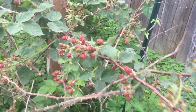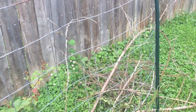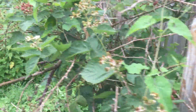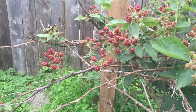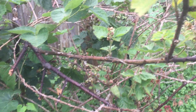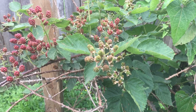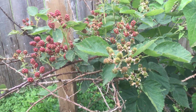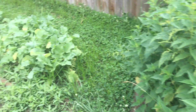Here's a blackberry bush, which is doing pretty good. I ended up trimming a lot of the older ones. I still have a lot more trimming to do on this plant. It got damaged when I was cutting the grass, so a lot of it died out. But if you know anything about blackberries, they are very persistent. You can pretty much cut them to the ground, and next year you're gonna have a brand new plant growing. So there you go, guys.